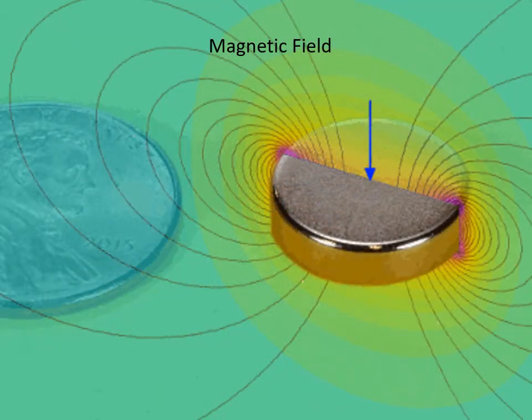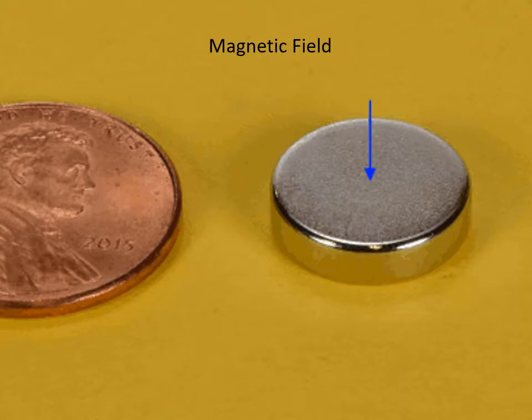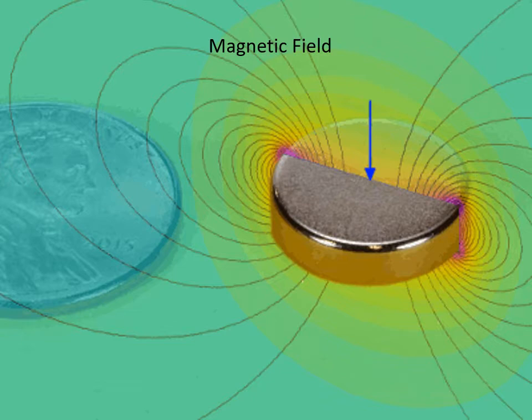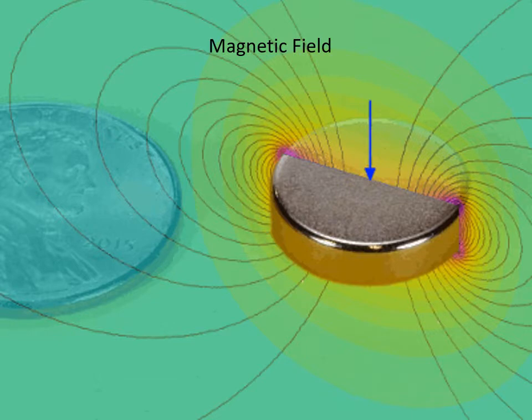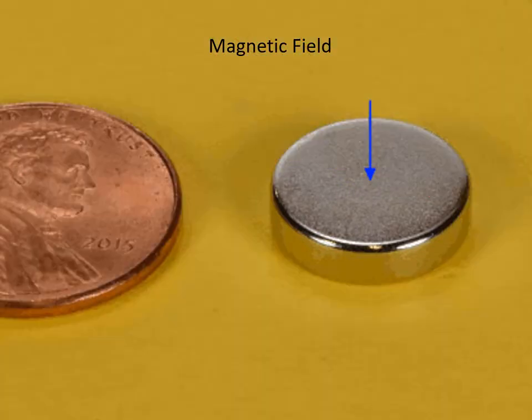Strange as it may seem, we'll start our explanation of light with a small flat magnet. Note the invisible lines of force of the magnetic field linking its north and south poles. You can make these lines visible using iron filings.